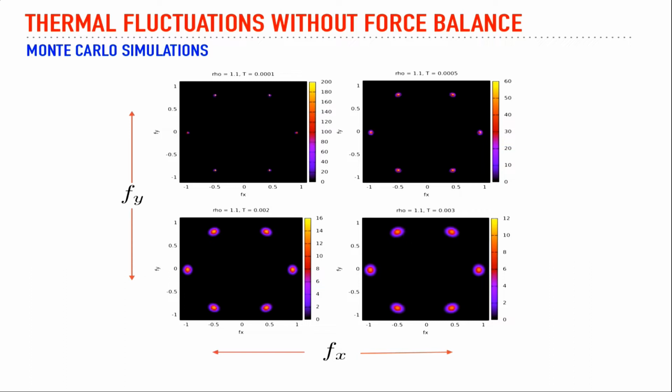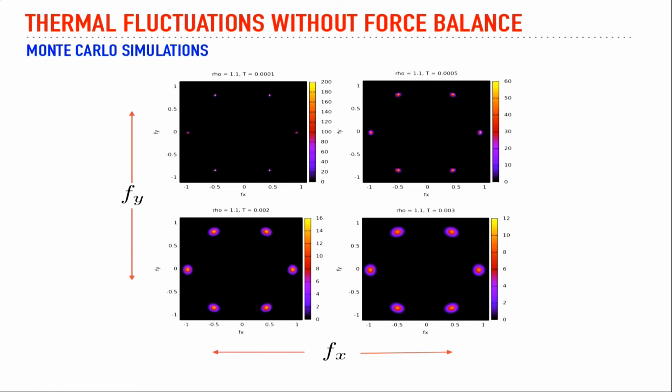But now as you allow for thermal fluctuations to occur, you see some spread in this distribution of forces, and this thermal fluctuation does not respect force balance. So you're not imposing microscopic force balance for every configuration. They're just fluctuating about their crystalline positions. So the forces also fluctuate in this almost Gaussian manner. And this is for increasing temperature, very close to zero temperature, and as you keep increasing temperature, you see this distribution of forces.